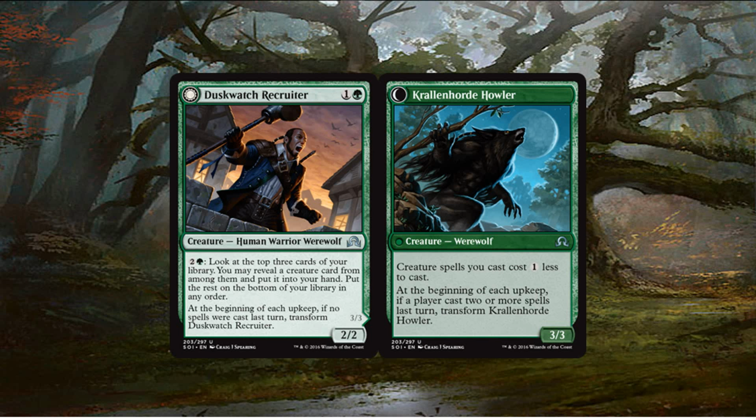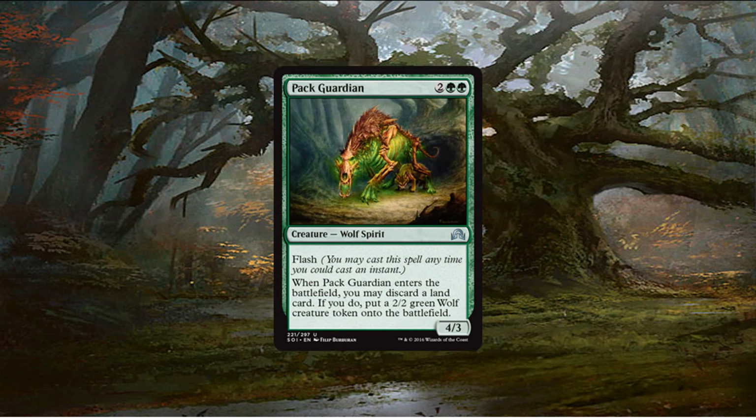But there's one other very good green uncommon I wanted to mention, and that is Pack Guardian, another wolf, although not a werewolf, a 4-mana 4/3 with flash. I would already play that in any format that's ever existed, really. But you also have the interesting ability of being able to discard a land when he enters the battlefield, and if you do, you get another wolf, a 2/2 wolf token.